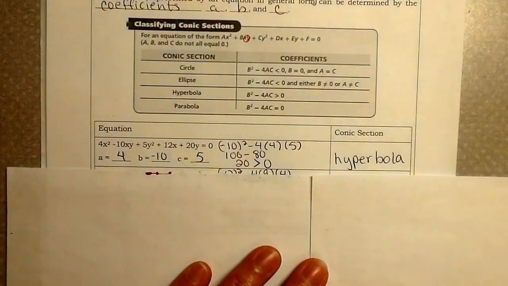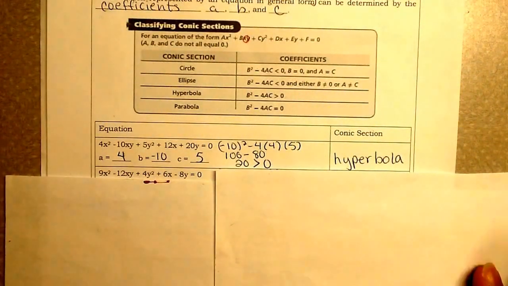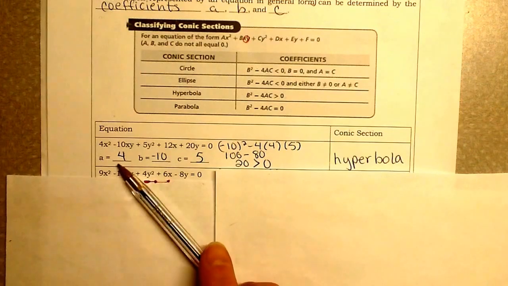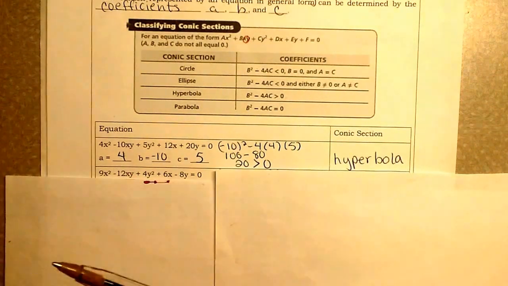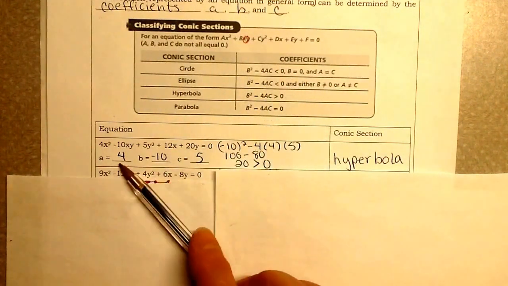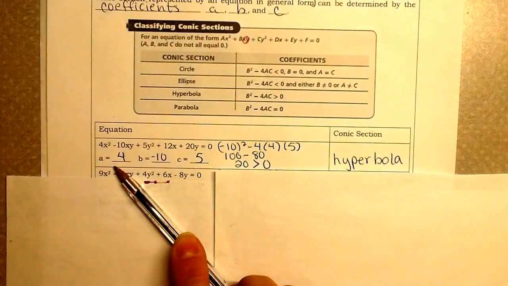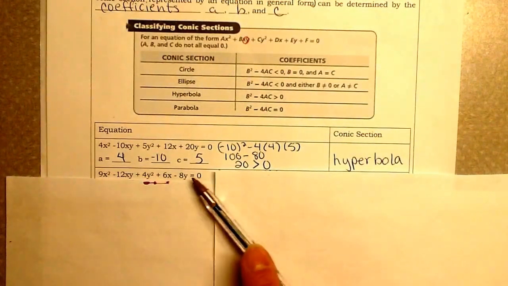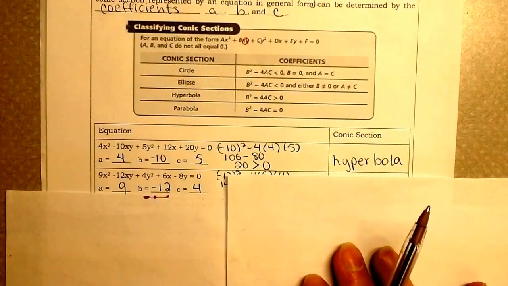All right, now let's do another one here. We have to identify a, b, and c. Sometimes you won't always have an xy term. Here you do have an xy term, and the xy term is going to be the b. If this is gone, then b is going to equal 0. So just be real careful. Don't just think the first three are a, b, c automatically. All right, so a is going to be 9, b is negative 12, and c is 4.